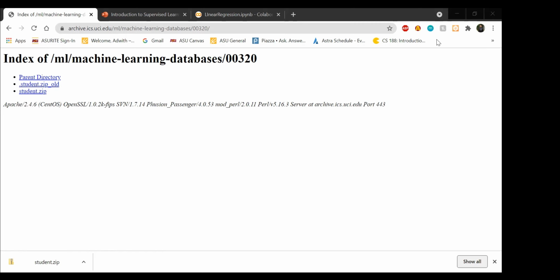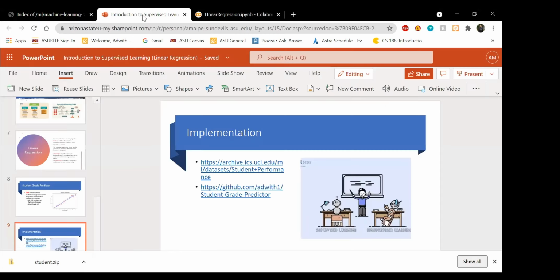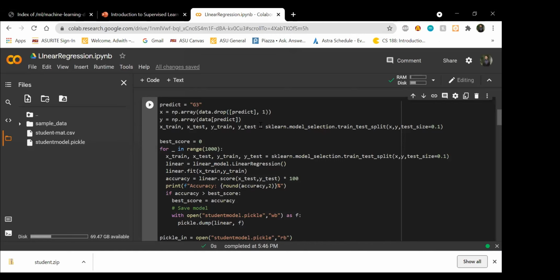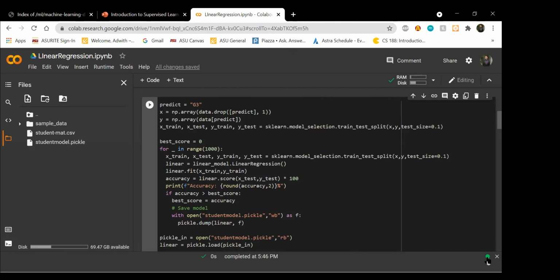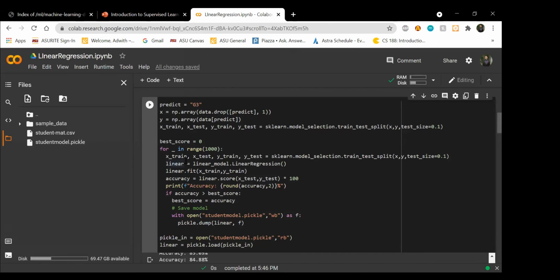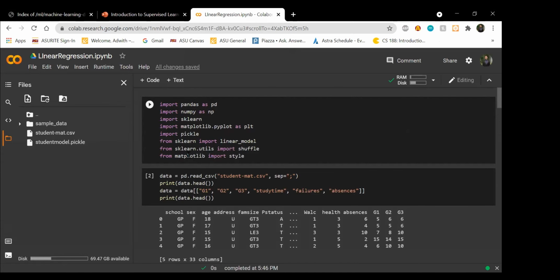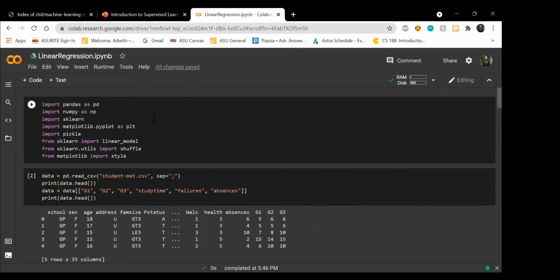I don't know what math class this is, but that's just what this data set we're going to be using is. By the way, if I'm going too fast, guys, don't worry about it because this is being recorded. So you can pause it and you can work at your own pace and follow along with this workshop as you please. Cool. So this code, you can find it on my GitHub, which I posted in the chat.